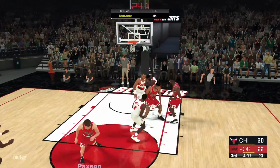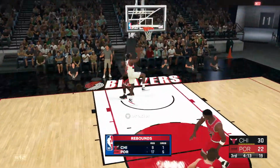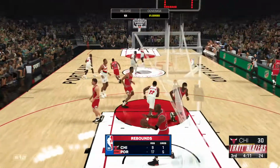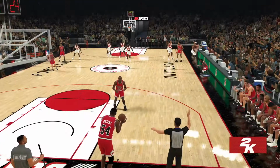He makes 1 of 2 that time. They've been the better rebounding team by a healthy margin, but it hasn't been enough. Yeah, you know, they're hustling and giving a good effort, that's for sure. But unfortunately, the execution has been lacking. And you gotta love the big bucket in the paint in this sort of a grinded-out game.